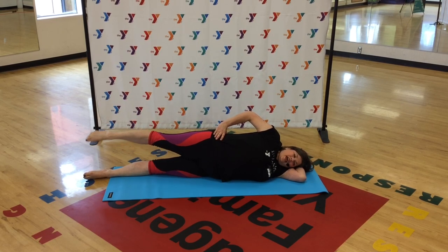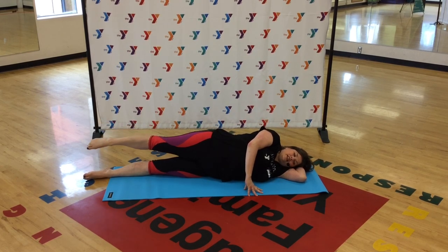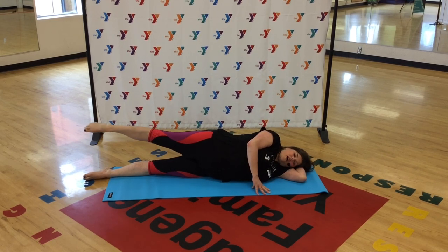Go ahead and make small circles. Remember, this hand can be a kickstand in front. Little circles with that toe, drawing on the opposite wall. And reverse that.